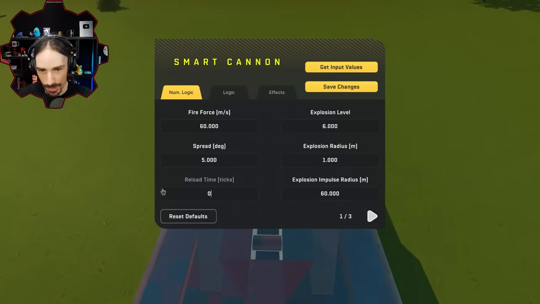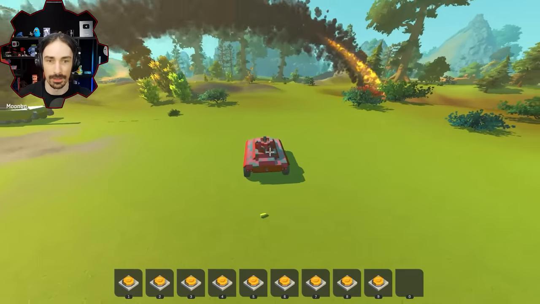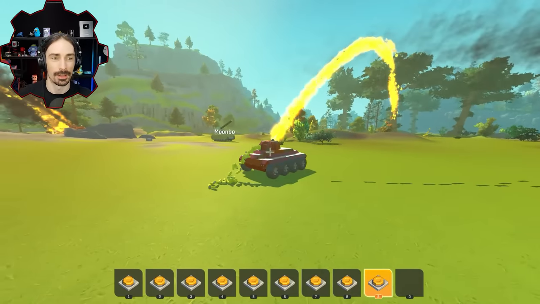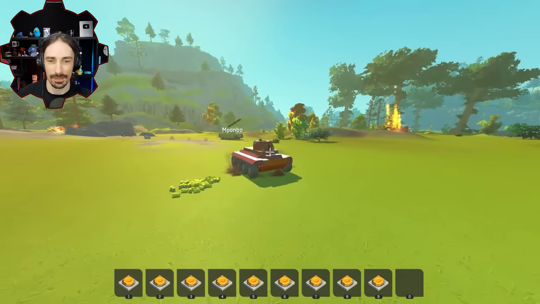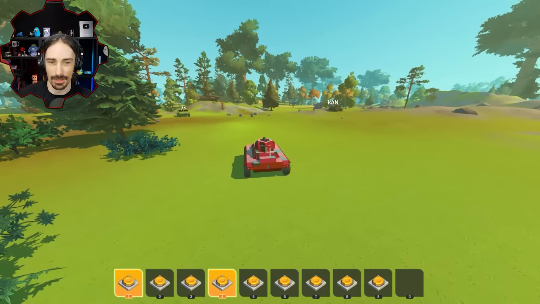All right, mega bonus round. Reload time 0. What does that look like on my vehicle? Oh, it's so laggy. Goodness. This is why I said no. No, it's gonna be great. It's fine. It's gonna be okay. Great. Okay. All right, 3, 2, 1, go.